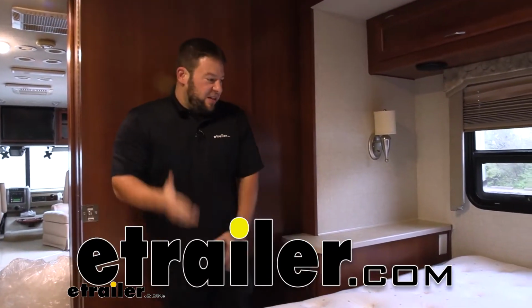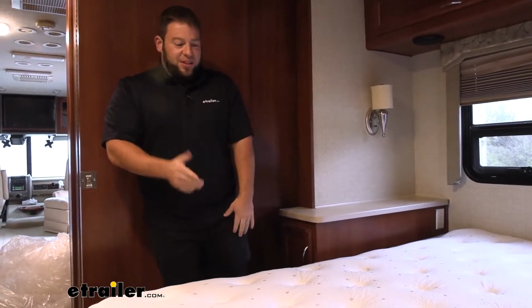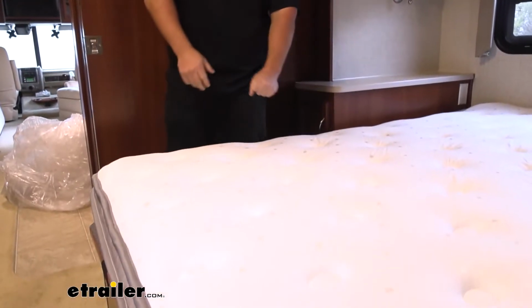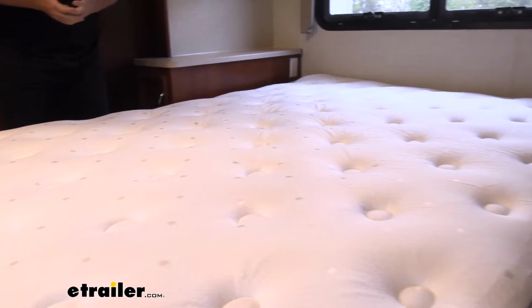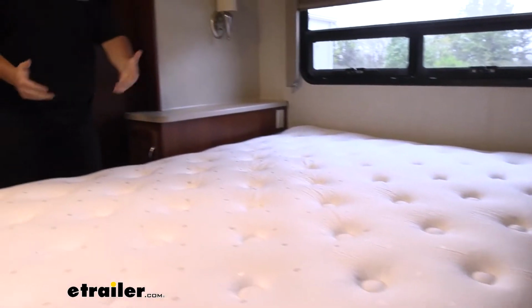Today we're going to be checking out the Eurotop Rest Easy mattress from Denver Mattresses. This is going to be a good replacement for your standard RV mattress. It's not just that thin pad that you usually have to sleep on, and it's not very comfortable, but you go, hey, you know what? I'm in my RV. At least I'm not sleeping in a tent. It doesn't have to be that way.